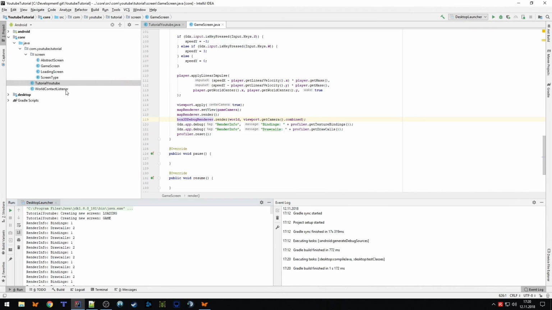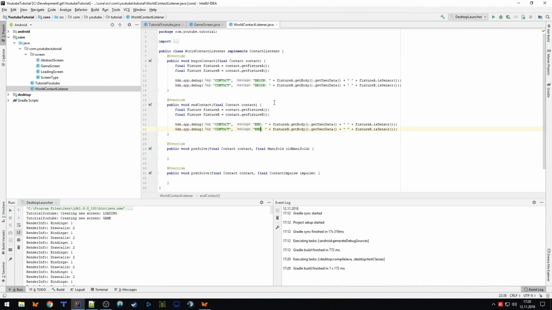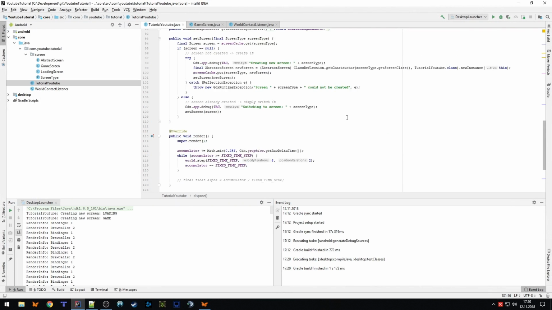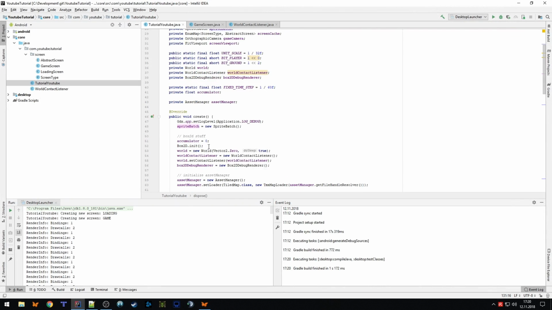And one last thing that I forgot to mention is that we already did that, but the asset manager that we created here in our main game is not static. And when you read something in the Wikipedia pages of LibGDX, you will see that they recommend that you do not make it a static variable.